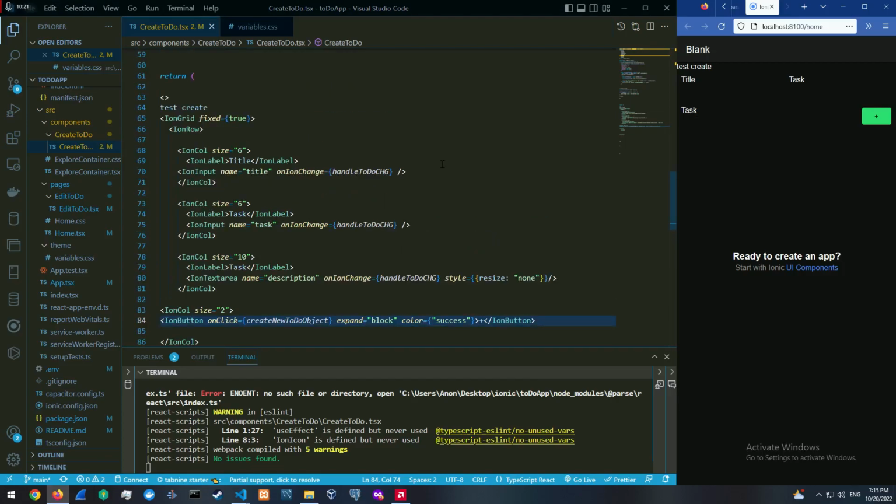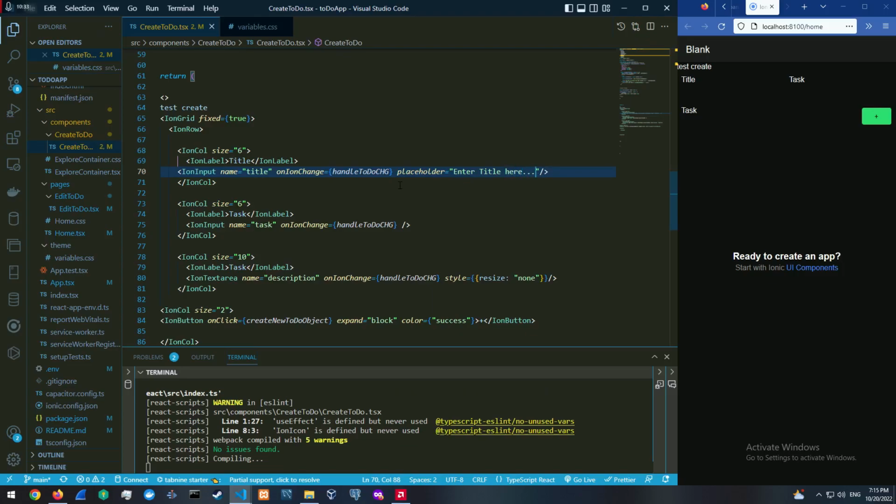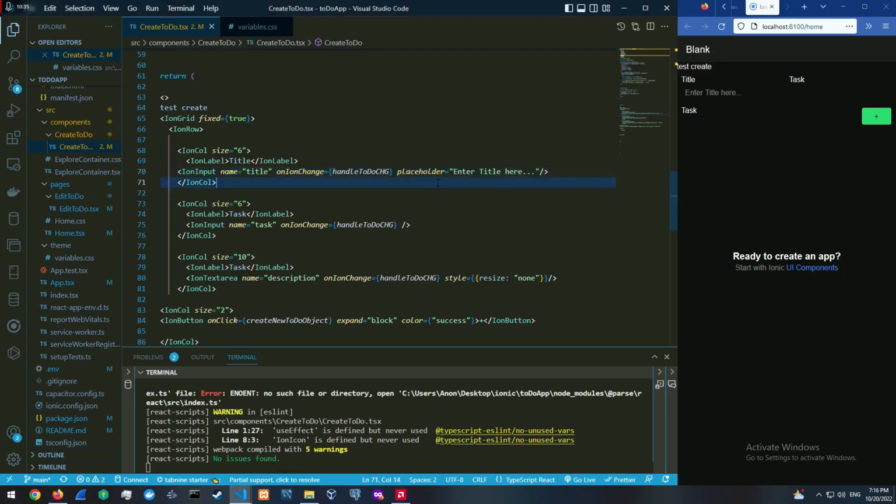And also let's add in some placeholders. So placeholder, that is going to be enter title here. As you can see, placeholders. Another placeholder, this is going to be a task, and another one over here as well.